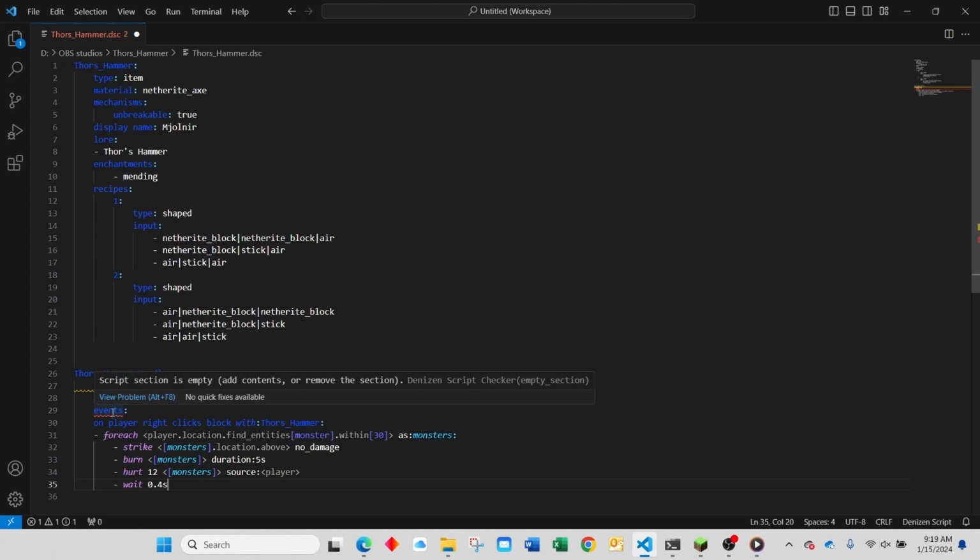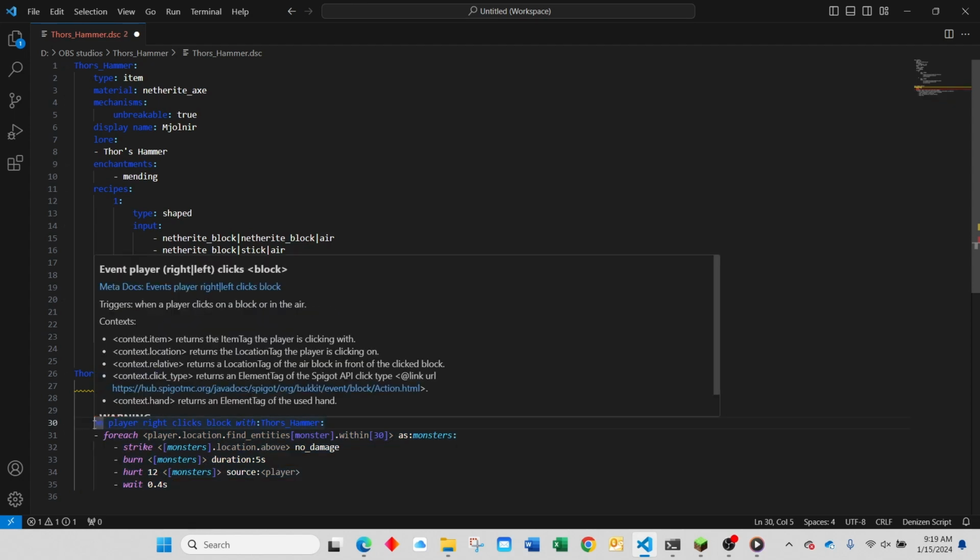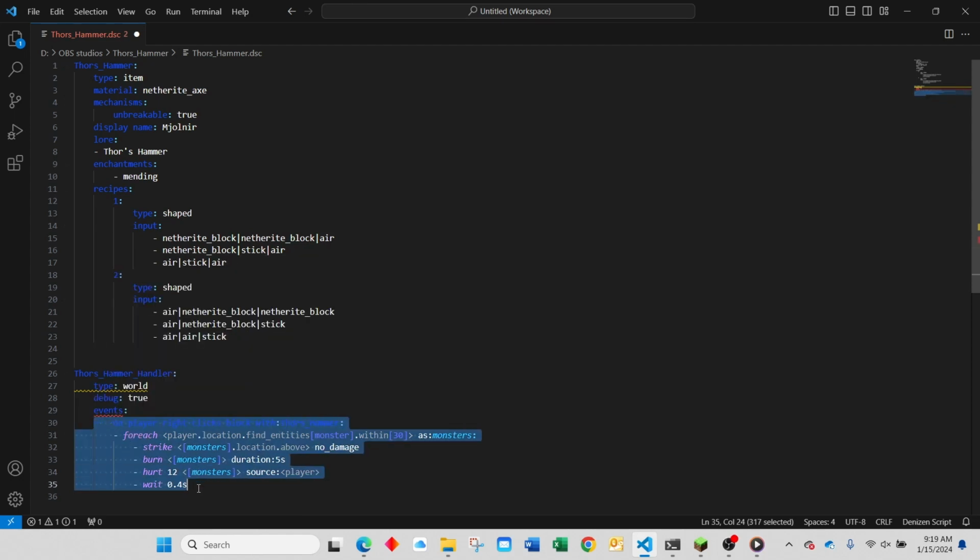We'll see what these errors are. My indentation was incorrect, so I actually have to tab all this over one, there, and that fixed the error. So this script will work for us just fine. Let's go test it out.